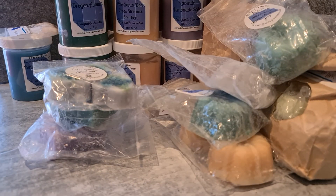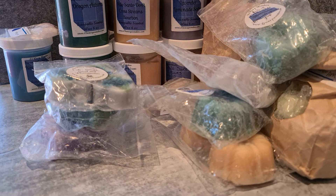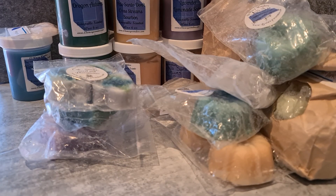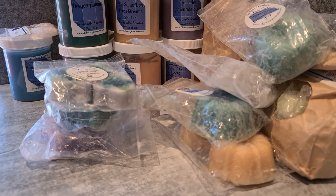So that's my whole L3 Waxy Wonders collection — all my scoops, all my customs, and all the hard wax. I do have some more on the way: a couple more doggy bags, one of Starfruit, Ginger Ale, Island Heat — someone else's custom that I got in a bunt and repeated in doggy bags because it is probably my all-time favourite ginger scent. I also have an Earl Grey house blend and some stuff from her last ready-to-ship sale. I haven't shipped it from my forwarder yet so I don't know when it'll get here. But as I mentioned, her wax is really great value and performs really, really strongly — just an all-round really good vendor. Thank you so much for watching and I'll talk to you again soon!